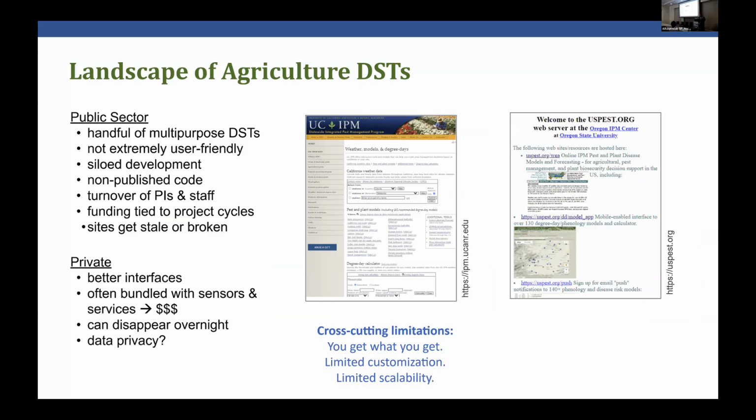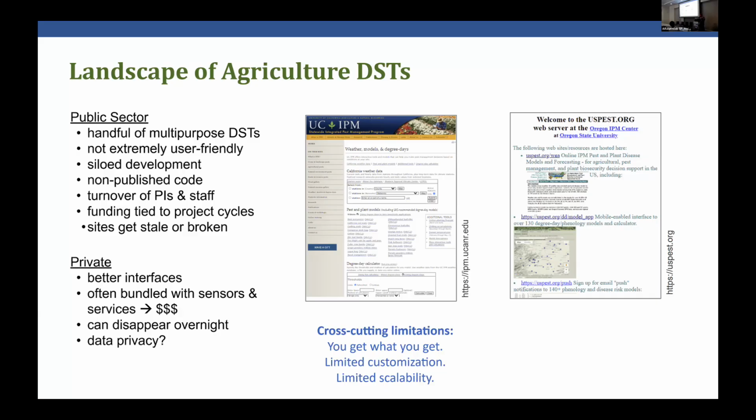So this is well-known territory. In terms of the current landscape of decision support tools, land-grant universities have developed a number of these, like online tools that provide the raw data for the information. They tend to be kind of clunky to use. They don't quite get to the last mile of the decision-making process. The ones I know about are definitely not open source. And like a lot of university projects, they have trouble with turnover of PIs and staff and short-term funding cycles. And the end result is they can get stale or broken.